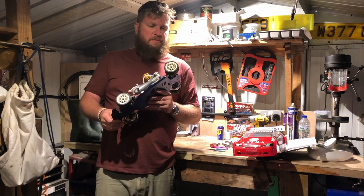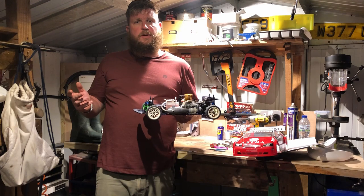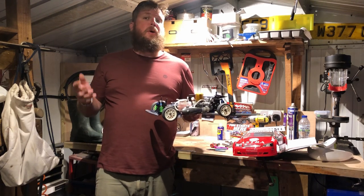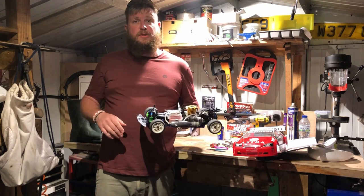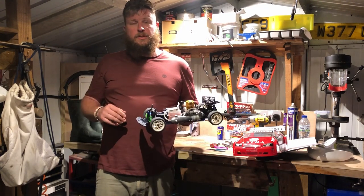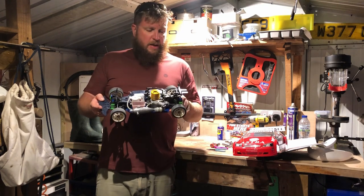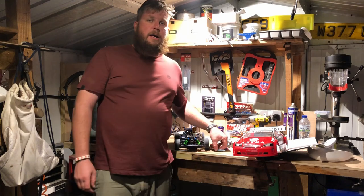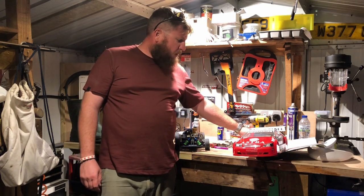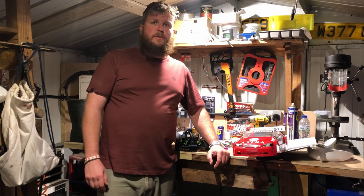So yes, it is worth buying secondhand RC models. Sometimes you get it off eBay. Sometimes you're gonna get lucky, like I did. Sometimes you're not gonna. That's just the luck of the draw. You don't need a great deal of experience, but if you're new to RCs, I wouldn't suggest doing it. Play around with an old one. It's not gonna cost you much money, and see what you can learn from that.